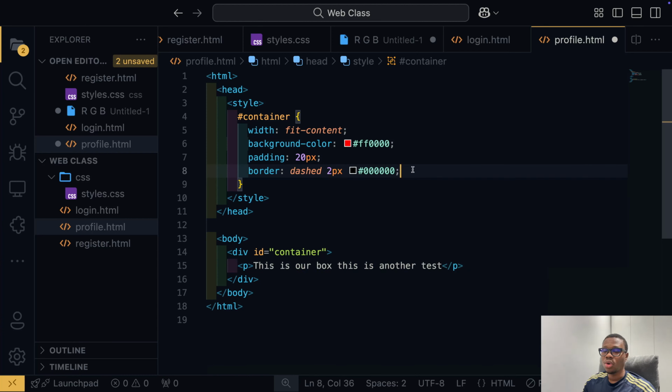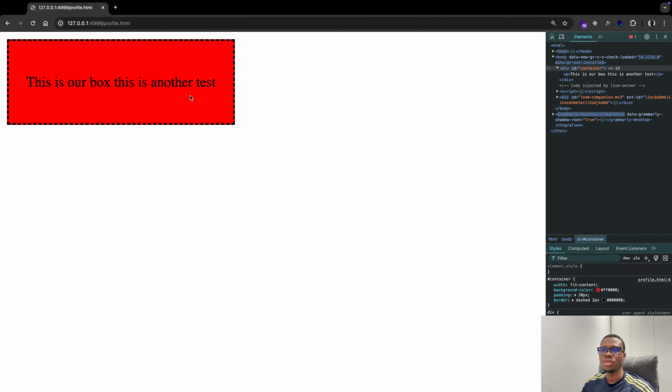I'm not going to talk about all the types of border lines because based on the conversation we had in our previous class, I expect that if you read up on the resources I shared, you would have come across something like this. But for the benefit of those that did not, I'm just going to talk about dashed and dotted. So if I change the type of the line to dashed, our border still remains 2 pixels, it will still be black. It's just the type that will change from solid to dashed.